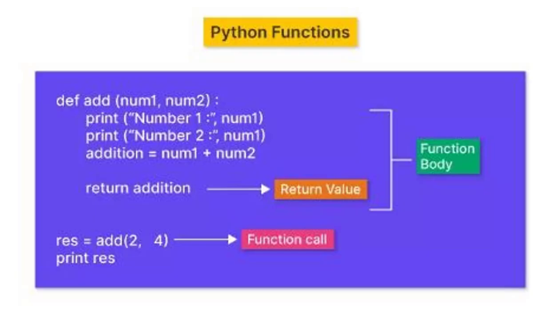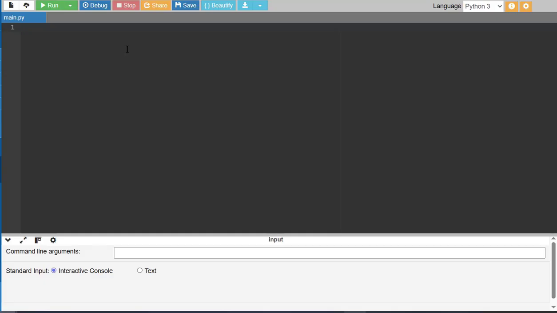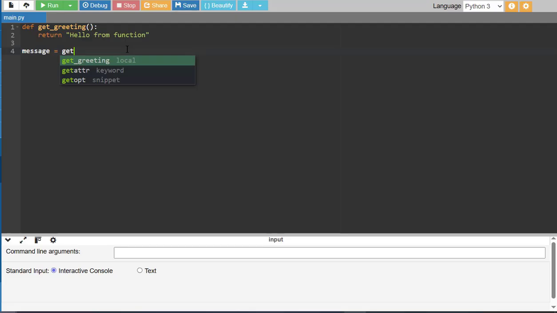When a function reaches a return statement, it stops executing and sends a result back. So for example, we can have a function that returns a value, def get_greeting, return "hello from function," and create a variable like message and set it to the call of the function, get_greeting.